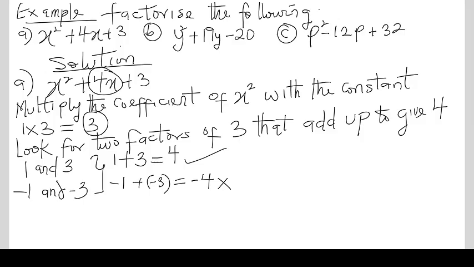So what I'm now going to do, after getting the 2 factors, which are 1 and 3, is I'm going to be splitting the middle number, which is 4x in the question. I'm going to be splitting it into the 2 factors, 1 and 3. So instead of writing 4x, I'm going to be replacing 4x with x plus 3x. Don't forget, x plus 3x is also the same thing as 4x. So that's the next step. We are going to be replacing.